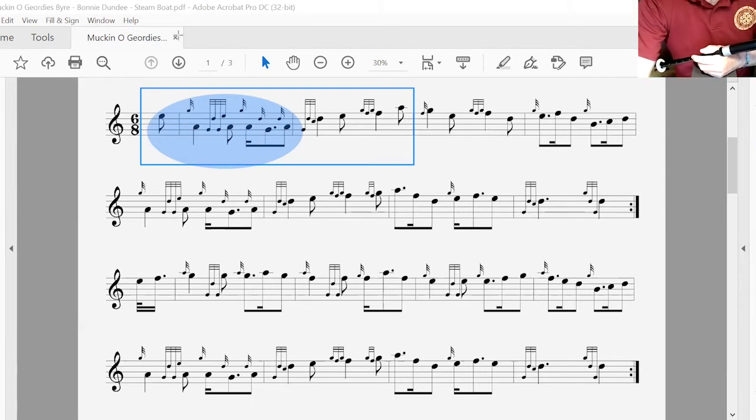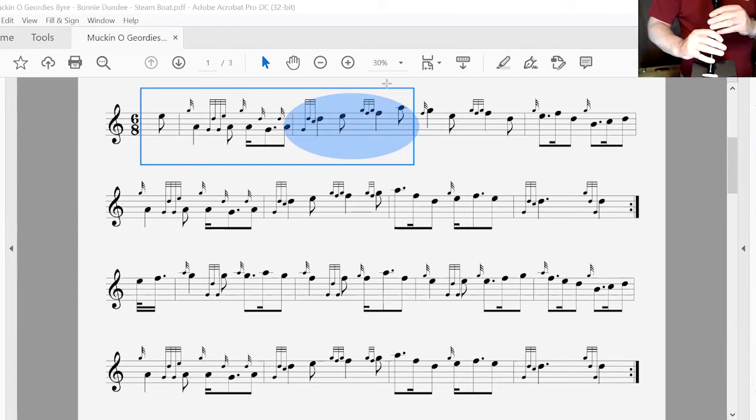There's nothing really in the next bar at all that should catch you out. So you've got this low A, a throw on D, E, F, Dublin, and high A. Making sure you get a good low G in the throw on D, but don't make it too long. And then the G grace note to the F is the most important part about the F, Dublin. So from the low A then, before the throw on D. After two. One, two.